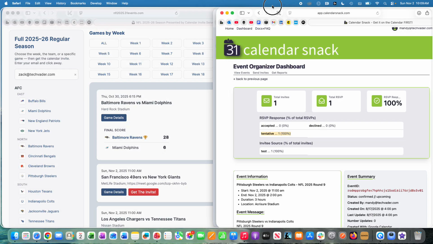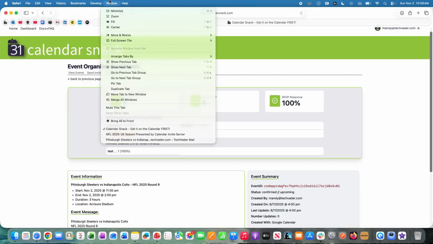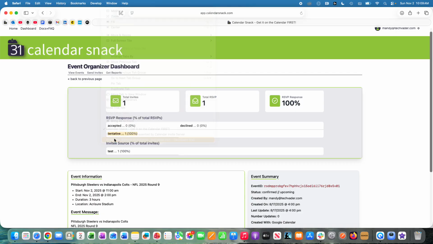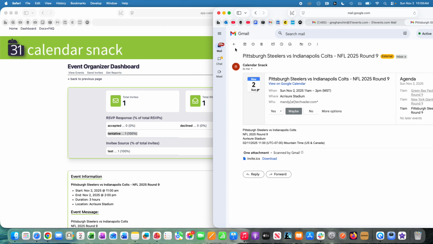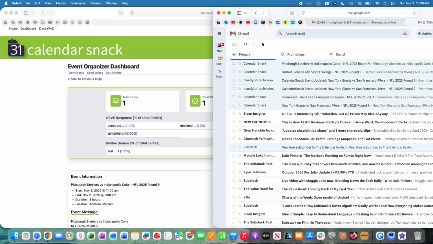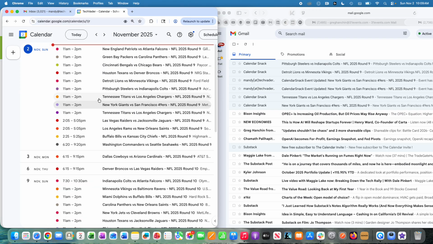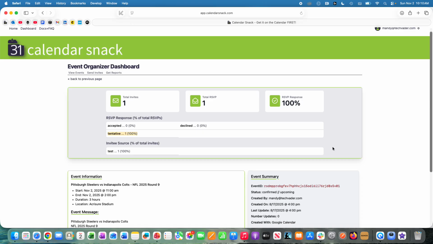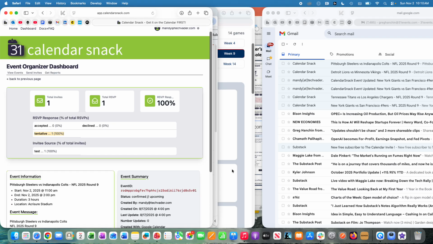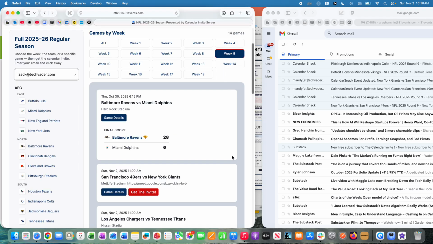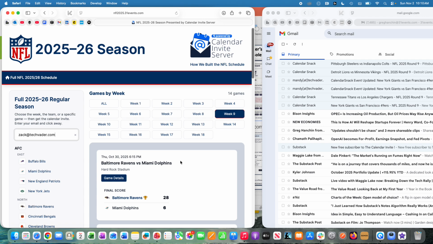And what I'm going to show y'all is back to what Mandy was doing here and back to Mandy's calendar. So let's go back to the calendar here. There's Zach's, and then Mandy's is over here. This is Mandy's here on the left. This is Zach's over on the right. The in-between sections I just showed y'all is the calendar invite server console that's being driven by the same APIs. And those same APIs are driving this thing here, which is this glorious 25-26 season.